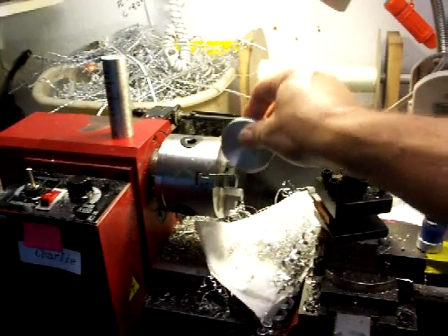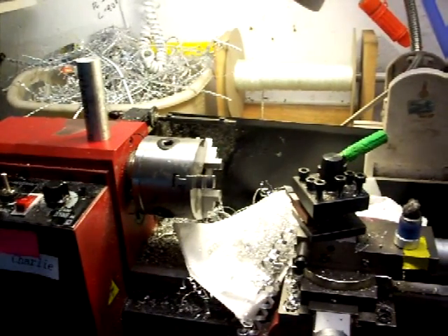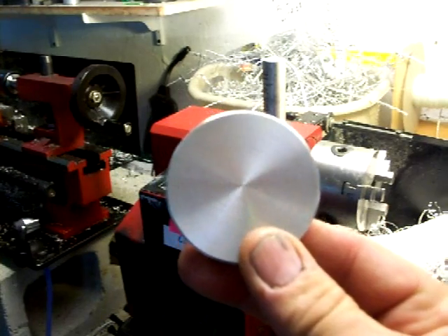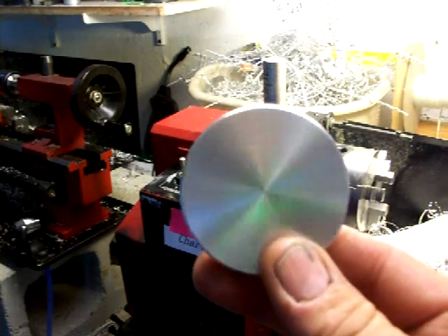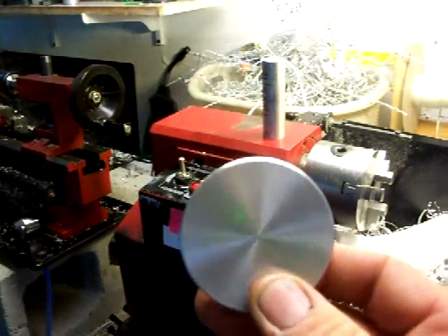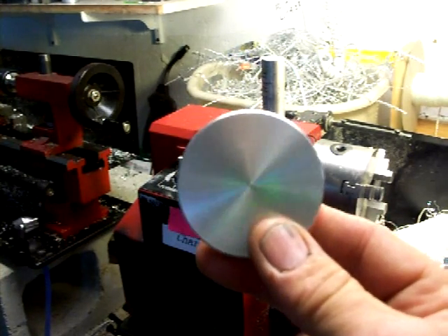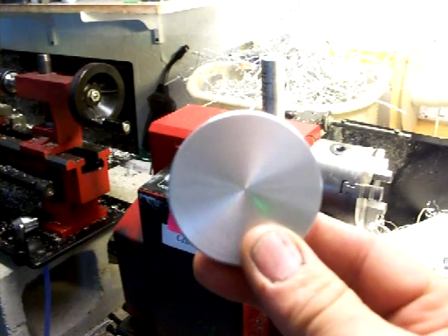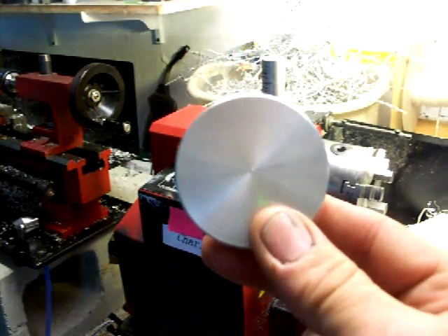With the small lathes, not so much — they just are not rigid enough to do that kind of work. Until I got Blondie, I was not capable of doing this. This is one reason I've held off on the Cinco project, because the Cinco is going to turn into the Quattro, I think, with four large burners — it'll have huge heat when I'm done. If it works, I'll probably go through the whole stove line and revamp everything: the way I build it, and what it makes — a stove that's lighter, less complicated, and hotter.